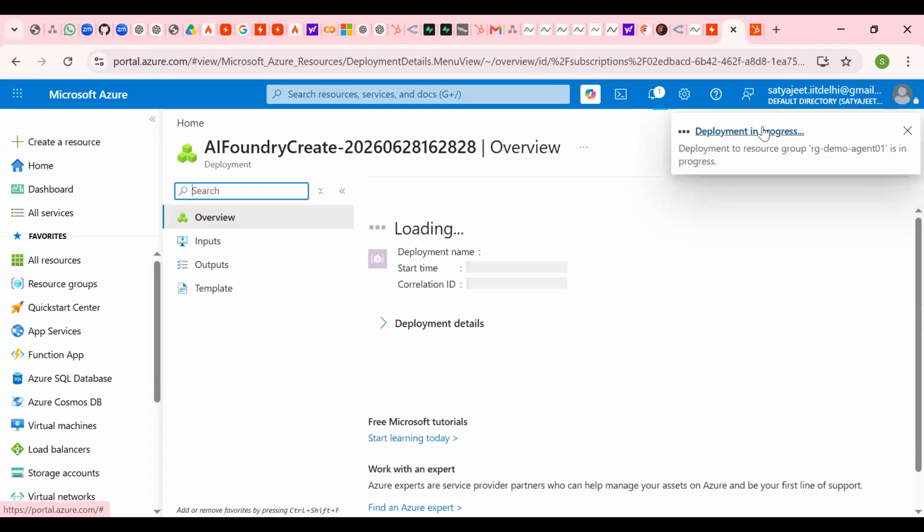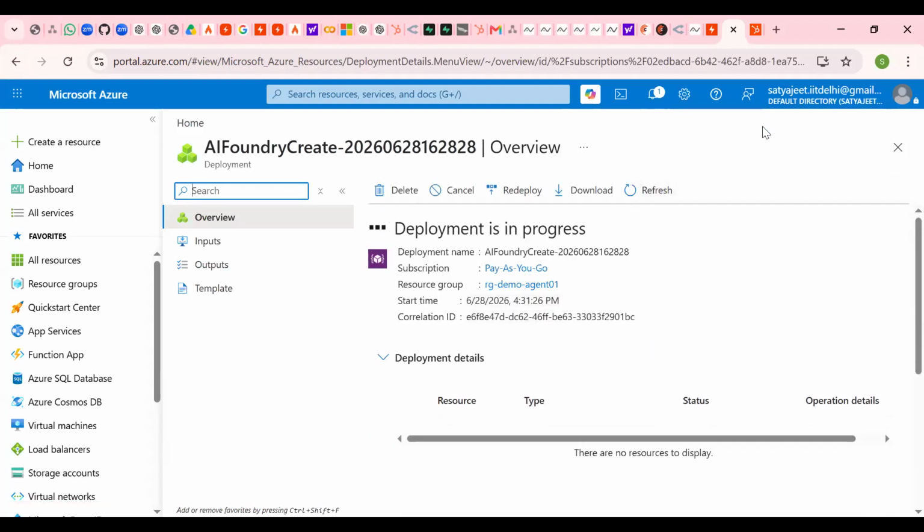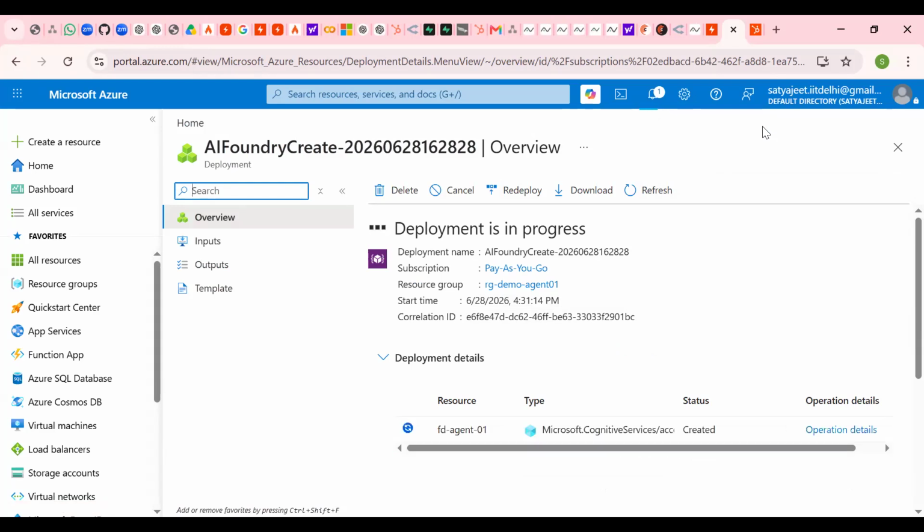So the loading part, deployment is in progress. It may take 30-40 seconds. Let's wait for this to create a Foundry resource. It says deployment is in progress, and the resource group that I have created was RG demo agent 01.